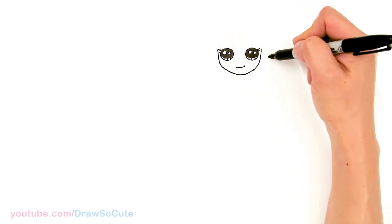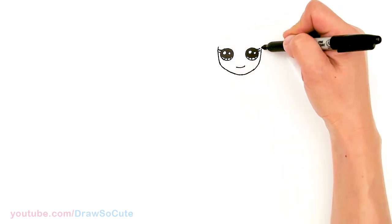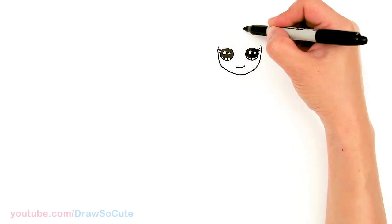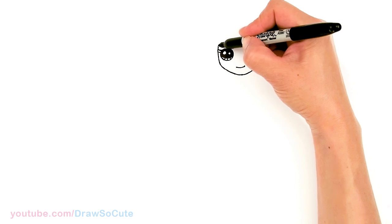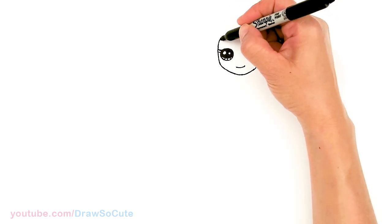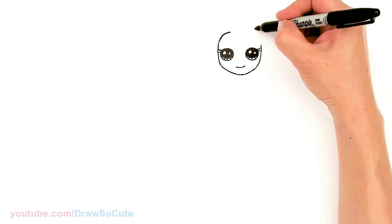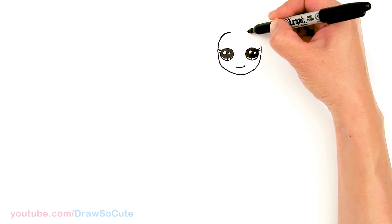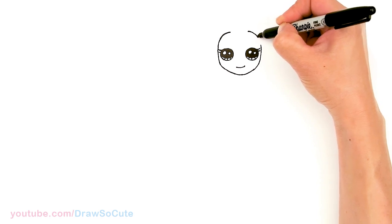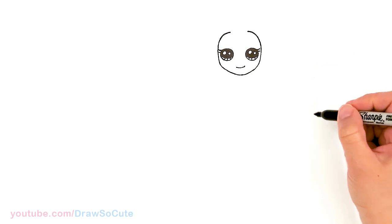And then from there, let's start to draw her extravagant headpiece right here. Let's bring this up more. I'm going to start to create this headpiece — this band that she has on her forehead. Let's bring this up pretty high; we're going to have enough room for her eyebrow that's painted in white. About right there, I'm just going to start to bring it up and curve in. Same thing over here — I'm just going to skip about enough space right here so it's centered. Draw the same curve on the other side. We're just starting to build the band on her head.